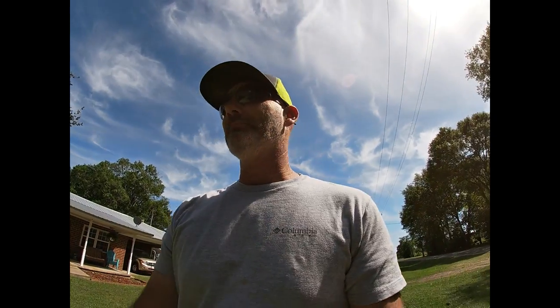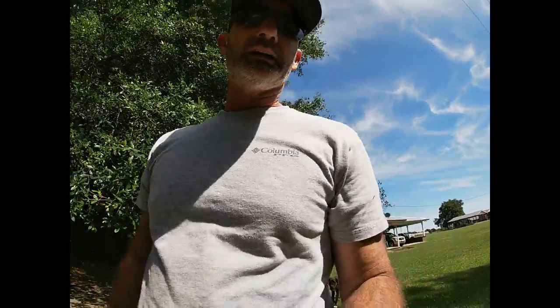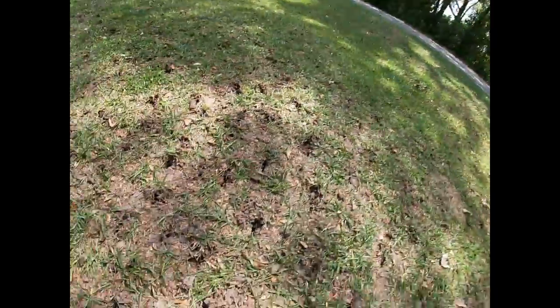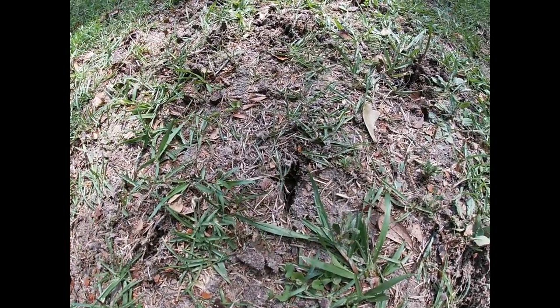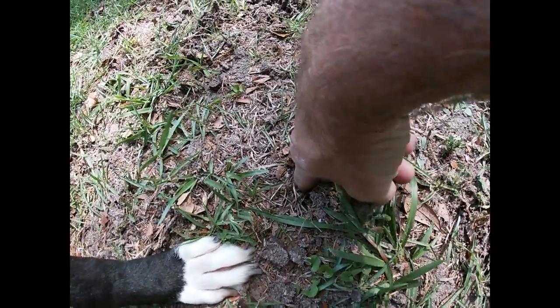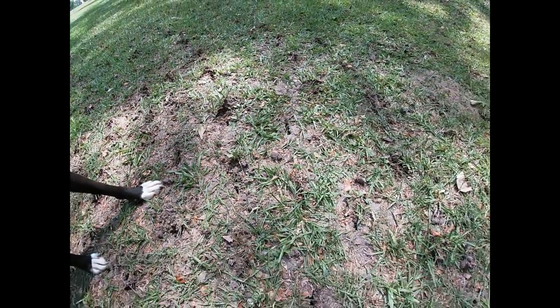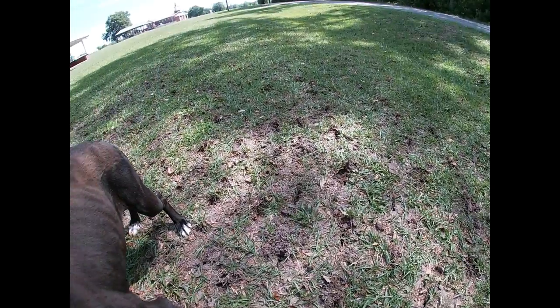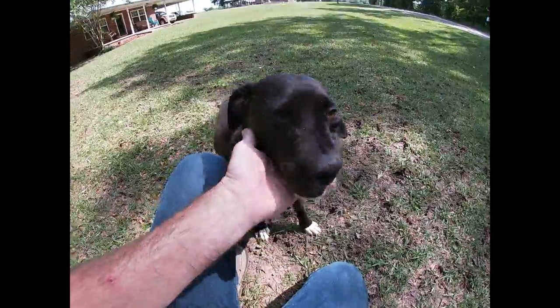And I think one thing, the ground's a little bit wet. I think more than pulling plugs out part of the time, what it was doing was just punching holes, which again, I think it's going to be fine, because you're trying to break up the soil and get down there. So like here, for example, there's not a plug here, but my finger goes that deep down in there. So I think what it is, the tines on there got some of that wet dirt in it. Hey lady, you want to be on YouTube, don't you?